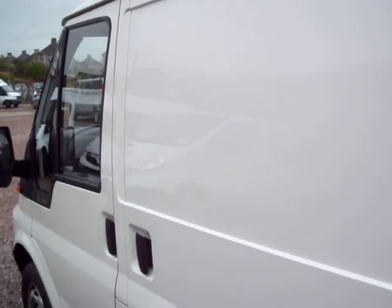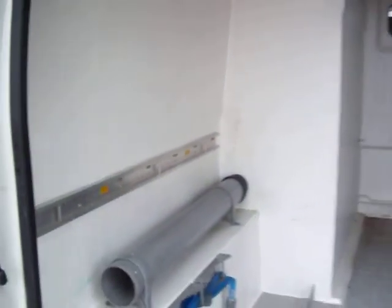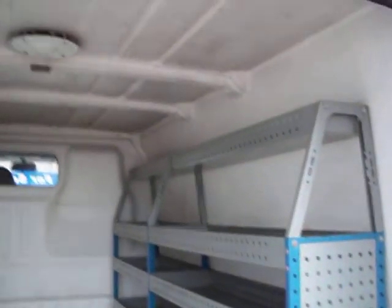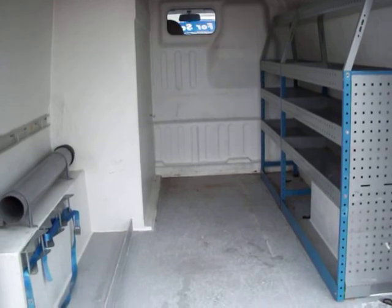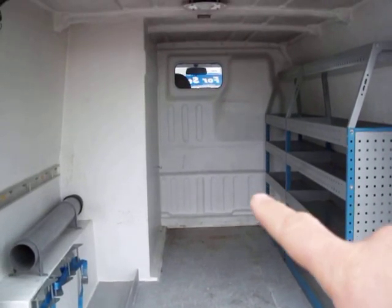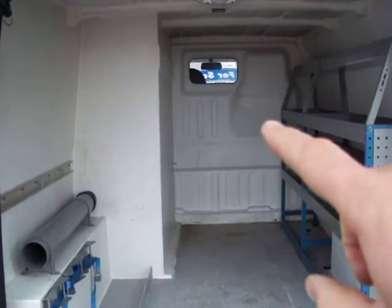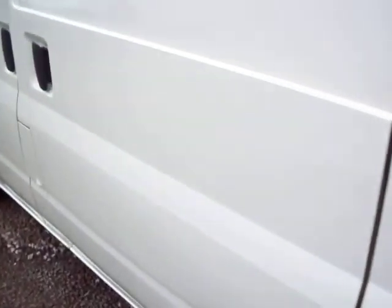Councils, as they are with their sizeable budgets, sometimes make modifications or specify vehicles in a very certain way. My point being: this van has been spray lined with fiberglass as opposed to ply lining. Any normal person like you and me would probably ply line a van, but for whatever reason this one has been spray lined — even the roof is completely fiberglass lined — which makes a very clean, crisp finish. There's shelving to the right-hand side, which is very handy but can be removed if you don't need it. It's got the bulkhead up front which is normally black but it's all been spray lined as well, and it's got the small kind of porthole window in it.